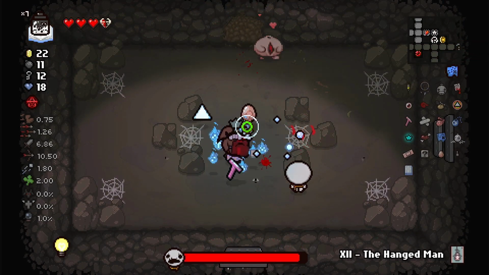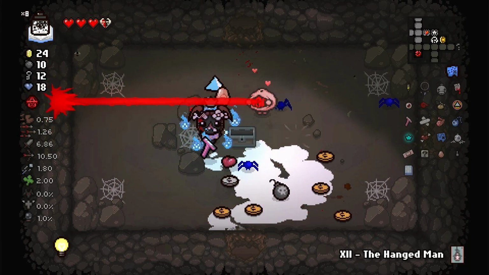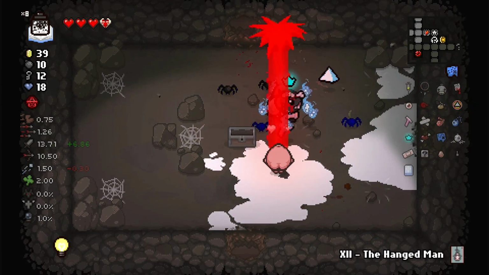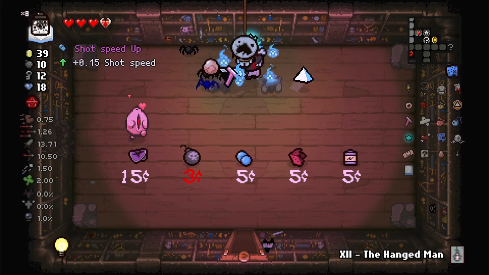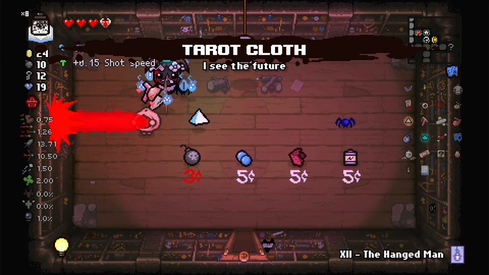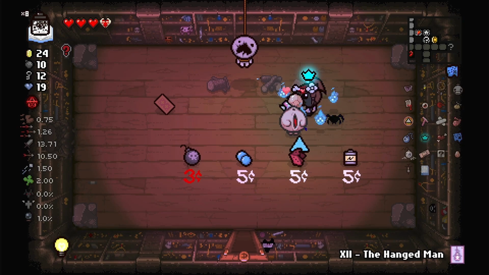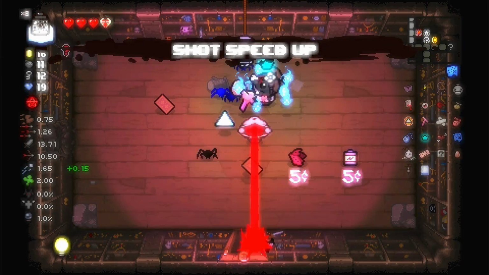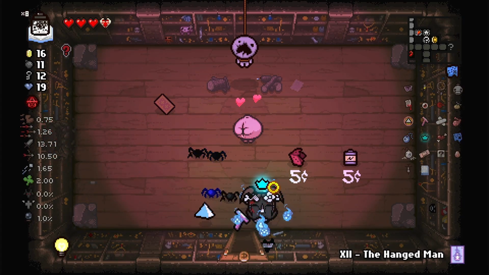Or at least we got our shop item. Our shop will be an actual shop. Wow, tons of money right now, too. Holy heck. Oh, wait, that was open. My bad. We wasted a bomb. Let's see. Tarot cloth. Yeah, we'll take tarot cloth. Sure. And then what do we got? Spawns 12 troll bombs? No, thank you. I guess we'll just buy that. A shot speed up. We'll use that. Sure. Are we skedaddling? Yeah, I guess we can go now.